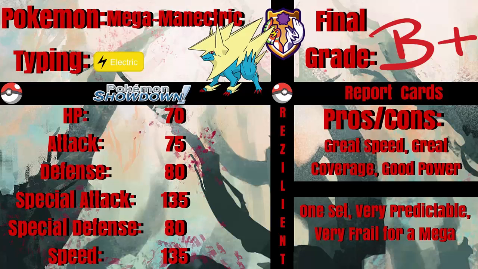But yeah, the cons, like I said, it has one set, and you pretty much know what they're going to move or pick every single time. So say you have Heatran, you could switch in and get that Flash Fire boost because you know they're gonna Flamethrower you, or Ferrothorn or something like that. So it is pretty predictable. Very frail for a Mega too, so this thing obviously can't eat EQs or anything like that. Even a good old Moonblast from, I don't know, Clef is probably still doing at least 40% to you. So you really got to be smart with it and not let it take any hits.